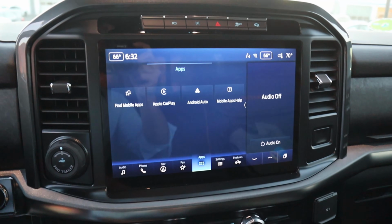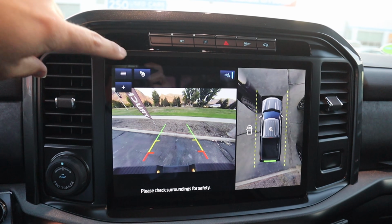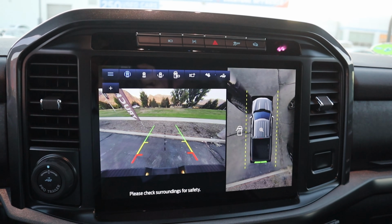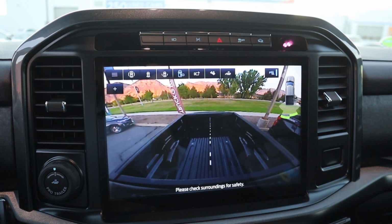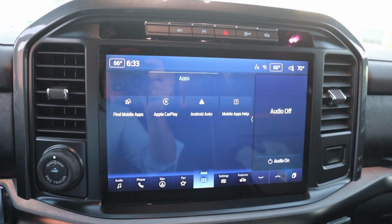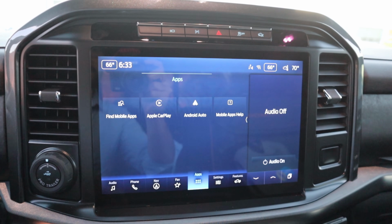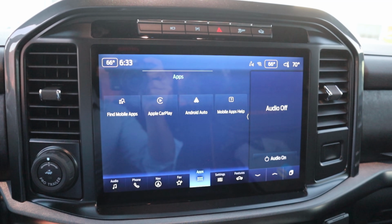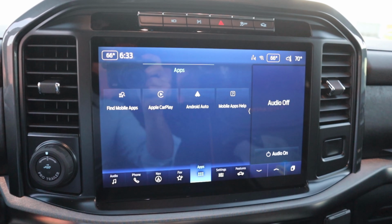And then this one has Ford's upgraded infotainment system. So first off, you can see we've got that 360 camera system. It's not going to be fully perfect because I have the door open, but yeah, it's a great camera system. I would say that it's pretty equal with Chevy's system. I do like some things with Chevy's system a little bit better because it's got wheel shots and everything a little bit better. But anyways, Apple CarPlay, Android Auto. Functionality on this infotainment screen is basically the same as the Chevys. It's just a little bit larger.